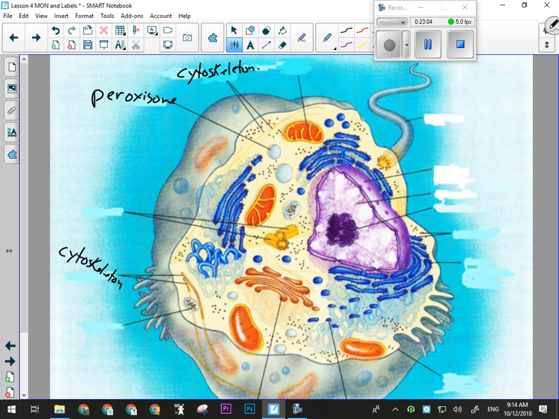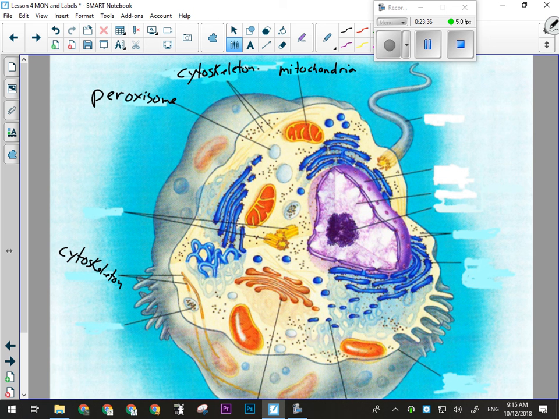This sausage-shaped structure I showed you yesterday actually as one of the pictures for scanning transmission electron microscopy. This is the thing that breaks down sugar in cellular respiration. Starts with M, mitochondria. So the mitochondria breaks down sugar for energy. You don't necessarily have to have the functions on here. We're going to talk about the functions of everything next week. I'm just telling you what they do for today.